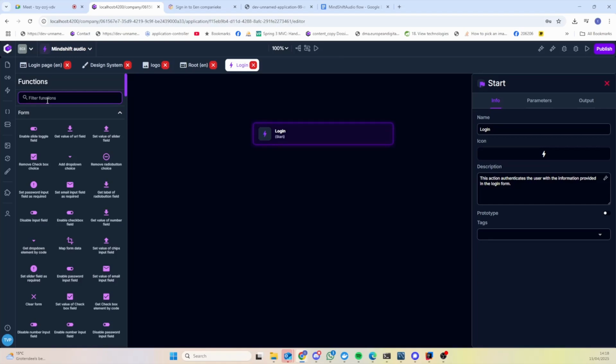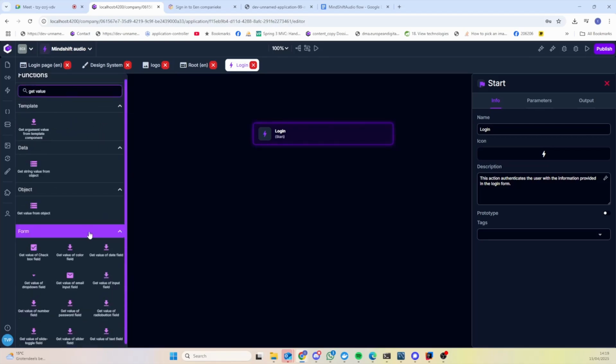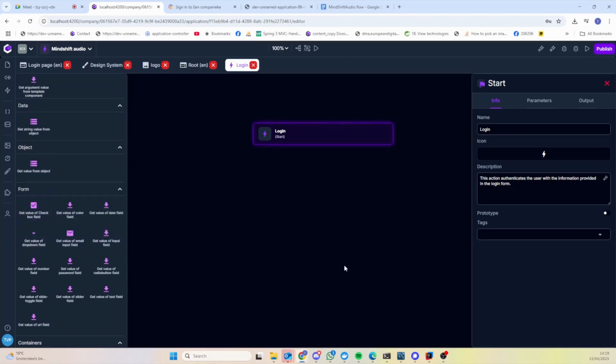It has become so big actually that we will have to redesign this UX to make it better because we have so many functions. But we really want to give as much freedom as possible, so there will be much more functions coming your way as well. So as I told you, you have the get value functions, and these can be used to read form items from the page.